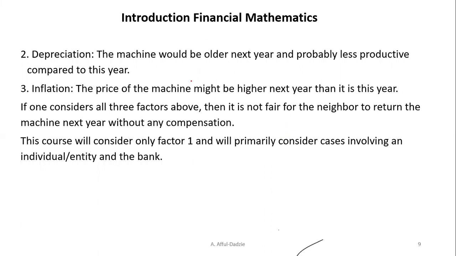Now, one other reason why we need to study the time value of money is the issue of depreciation. A machine or something would have lost its value or would have depreciated relative to efficiency or effectiveness over a certain time. Again, if you buy a car today at 50,000 and you use it for 3 years and you want to sell it, don't expect anyone to buy it for you at the same 50,000.